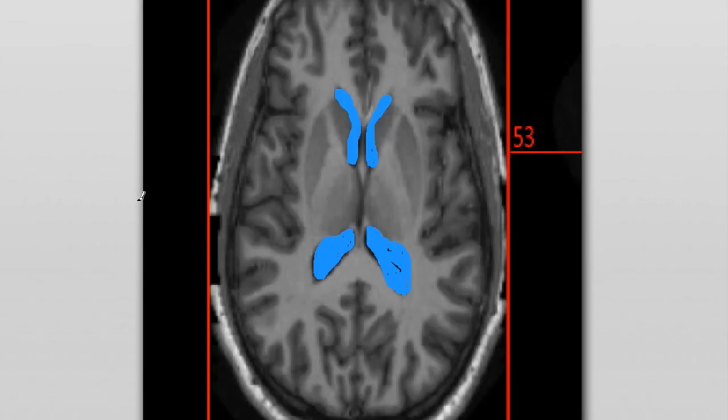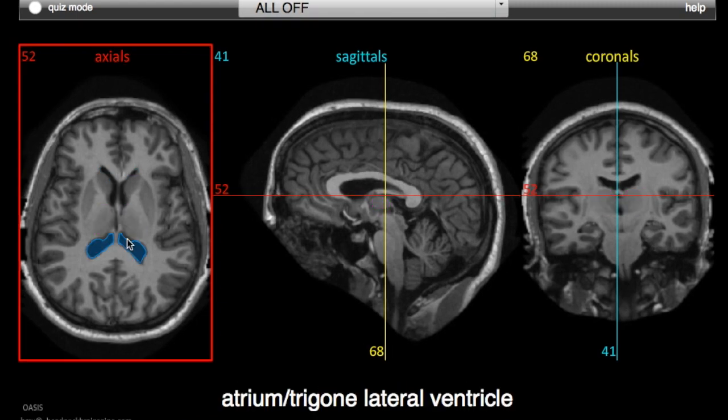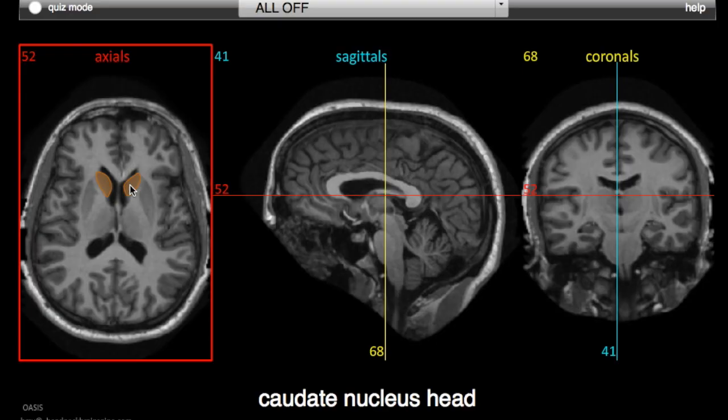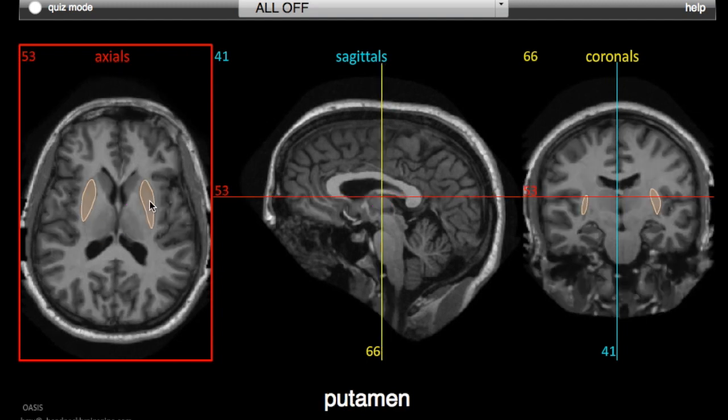Let's see how this all translates on imaging. Again, first we notice the butterfly shape of the lateral ventricles along the midline, marking our location. Remember, the C-shaped structure next to the lateral ventricles is the caudate nuclei, namely the head of the caudate bordering the anterior limb and the body and tail bordering the posterior limb. The other medial structure, the thalamus, is this pink circle here, again medial to the posterior limb. Lateral to the capsule, we have the lentiform nuclei, the putamen and globus pallidi.